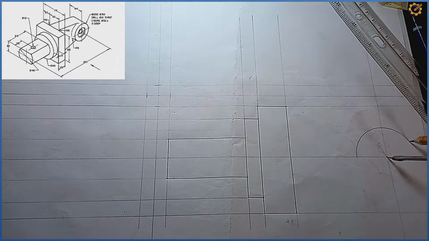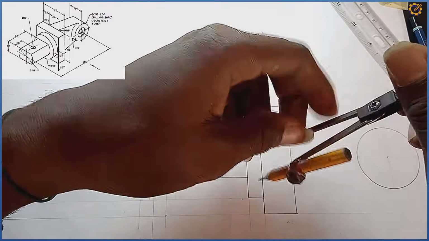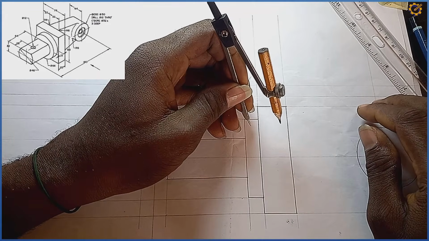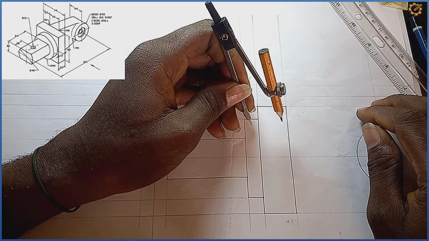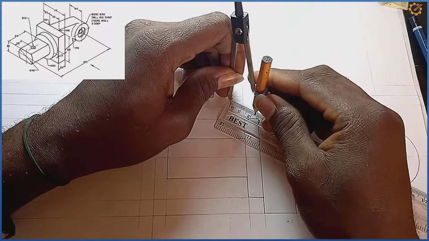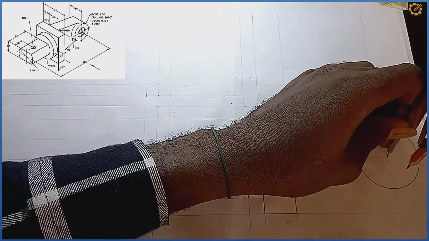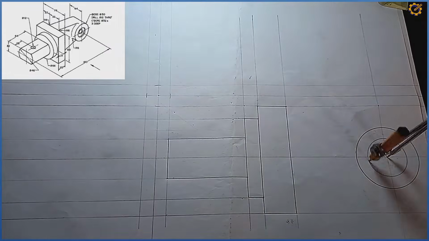I draw this first circle. Yeah, I make it thick once and for all. Okay, I draw my first circle. After that, I'm having another circle there. Yeah, that one is called a counterbore. Okay, so that one is diameter 32. That will be radius what? Radius 16. So with radius 16, standing right here, I draw, I make it what?